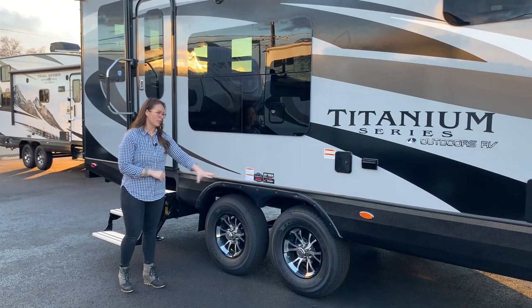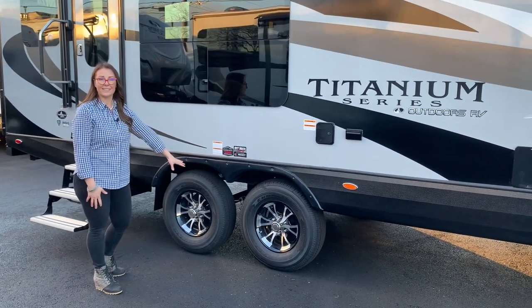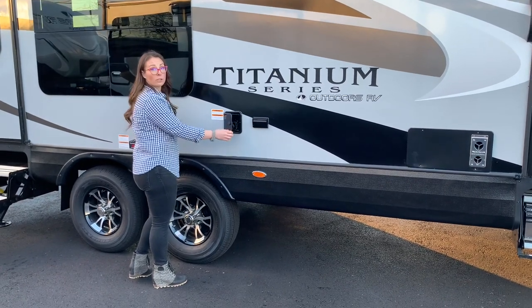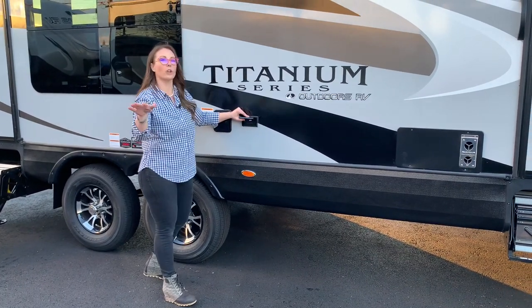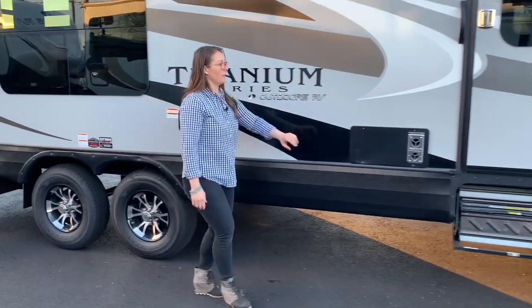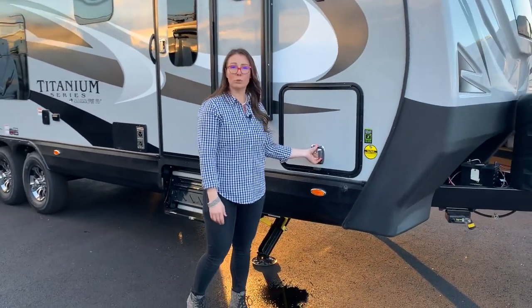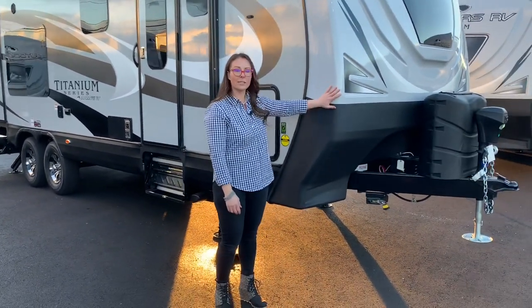The Off-Road X4 package is standard across the board on Outdoors RV. We order all of our Timber Ridges with 16-inch wheels and tires, and they're all load range E. On this model, right here is where you fill your fresh water tank — 80 gallons of fresh water. You also have a 110 outlet in case you're sitting under your awning, plugged in, or have a generator running. This is just access to your furnace. Titanium has the auto leveling system. Pass-through storage with slam latch doors. Fiberglass front cap — that comes on all Outdoors RV models so you never have to worry about rippling, since it's one solid piece of fiberglass.